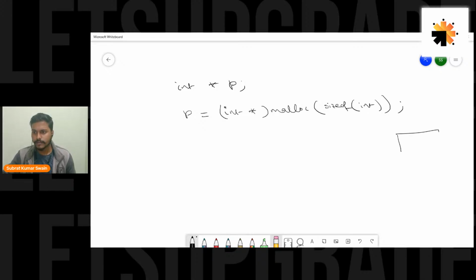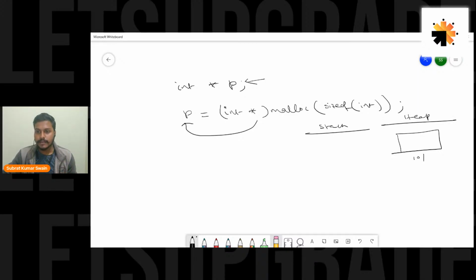This malloc will allocate memory in the heap memory pool for one integer. It will have some address, and this returns the address to p. So what is this p? p is a normal variable, and its memory is allocated in the stack memory area, with some address of its own. The memory is allocated in the heap. Whatever malloc returns, the address of the memory allocated, is stored in p, and we say that p is now pointing to the memory location. So p is the only reference to the memory allocated dynamically.